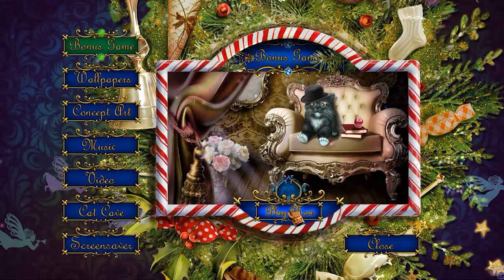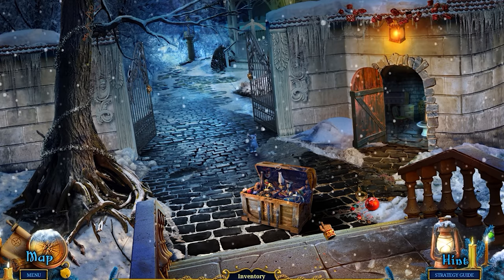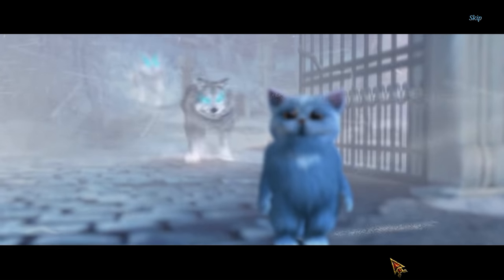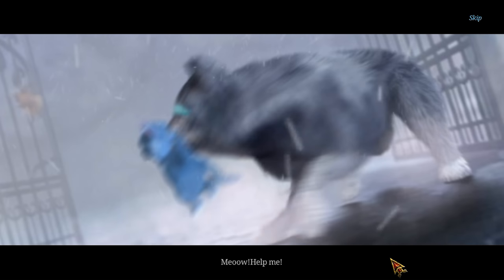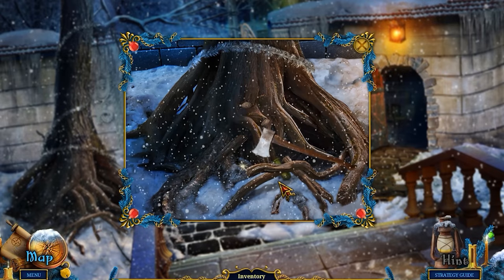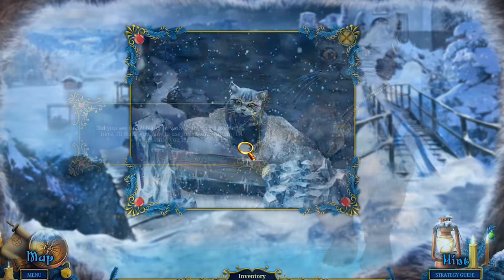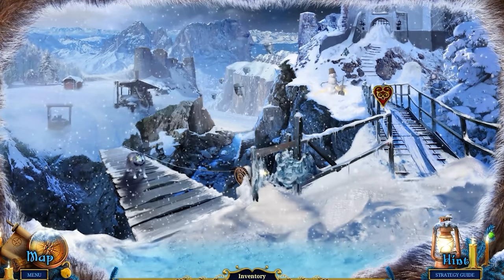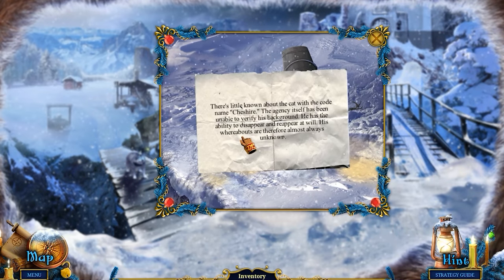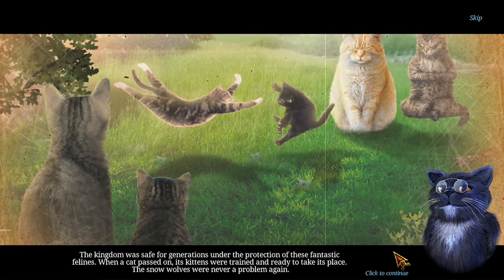You can immediately find out what happens with the collector's edition story, which involves objectively more cats. This was a great quest — so glad we helped Albert. It's just more of the same for the most part, except this time it's Fred the cat that's been captured. Even though the rat king's dead, his massive army is still around and is taking matters into their own claws. So it's up to you to find Fred with the help of even more cats! Nice. I like cats. And I like this game!